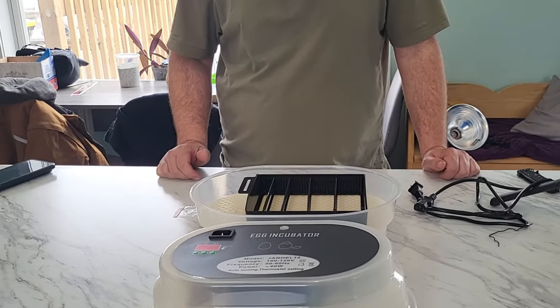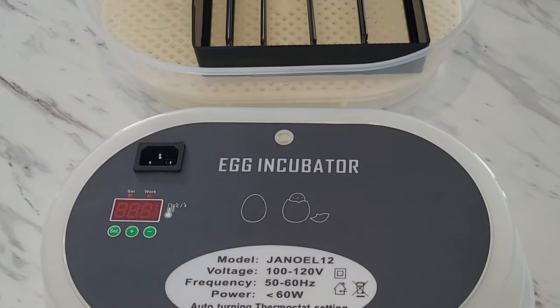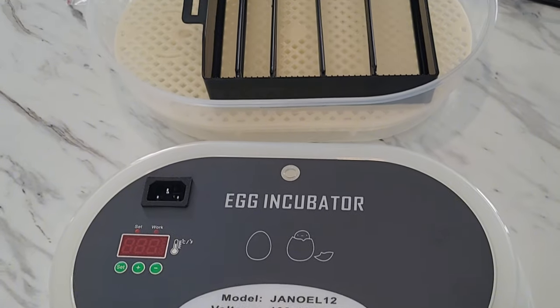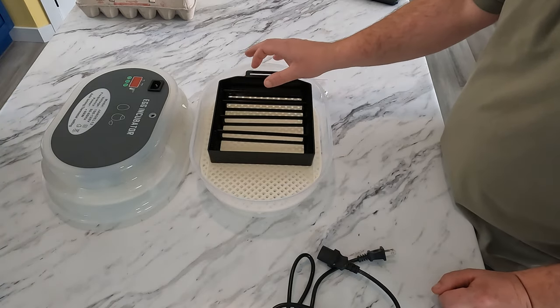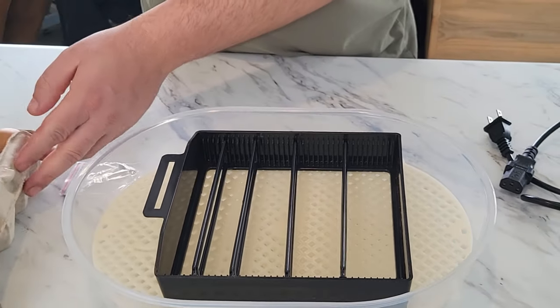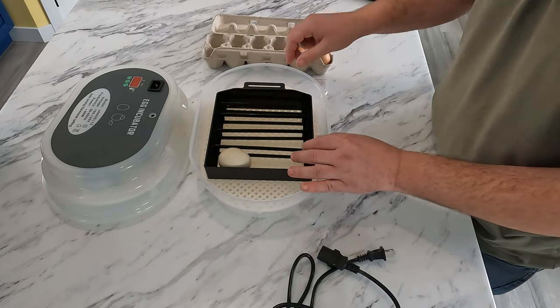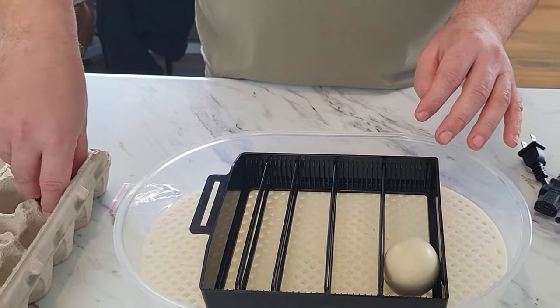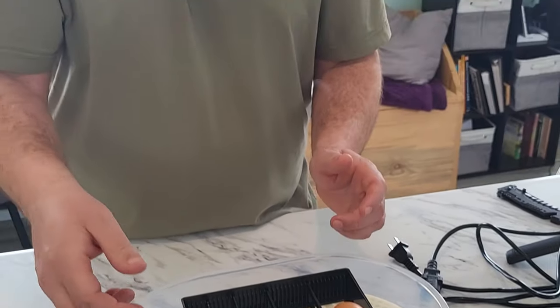One of the important things to do is obviously to maintain about 95 degrees Fahrenheit, about 38 degrees Celsius. And they also need to be turned 3 to 5 times a day. So the idea is to take the eggs and place them in these trays. These trays are entirely too small, by the way. It says it's supposed to do up to 12 chickens, but there's no way you're fitting an egg in half of these.